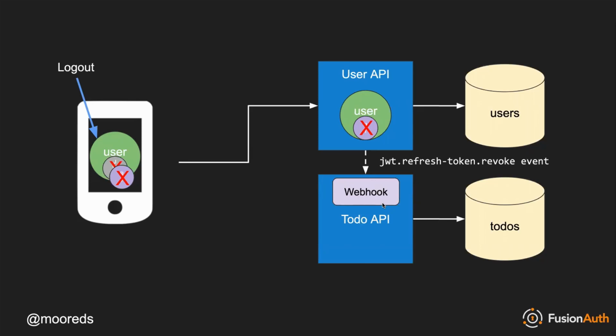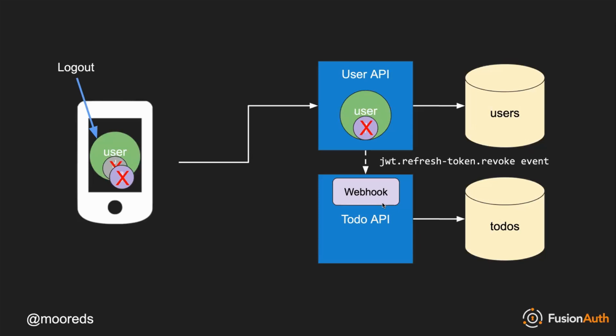Now, there are a couple things here. The first is that you're working around the stateless nature of JWTs by pushing state out to all the APIs. And so, again, you can have additional complexity inside all your consumers of JWTs because you want to be able to immediately revoke access. Another path forward is to have much smaller, shorter timelines, and then just accept that a JWT might be good for a minute after a user is logged out. And if somebody bad gets a hold of it, they have access for a minute. I'm not going to try to dictate your security posture. These are choices you have to make.